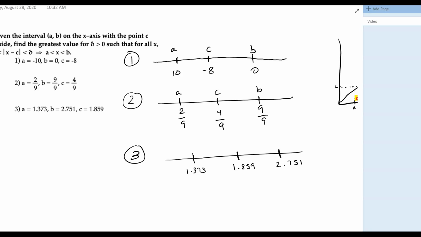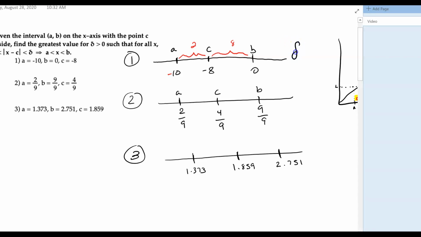And so the spread that we see here, and let me go ahead and pull out a different color. The spread here is, and this actually should be -10 now that I think about it, the spread here is 2 units. How far away is A from C? 2 units. Now let's find out how far away is -8 from 0. That's 8 units. So in this case, the largest spread, the largest tolerance that I can accept is 2 units.